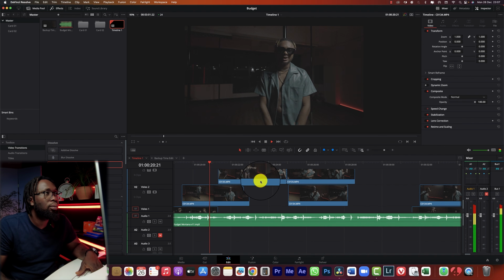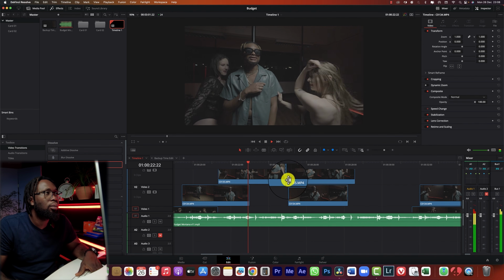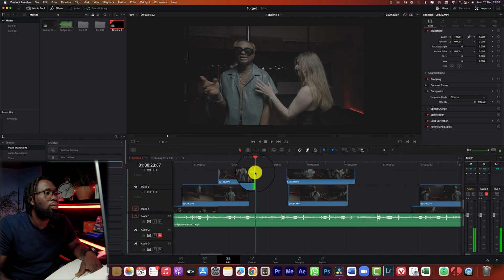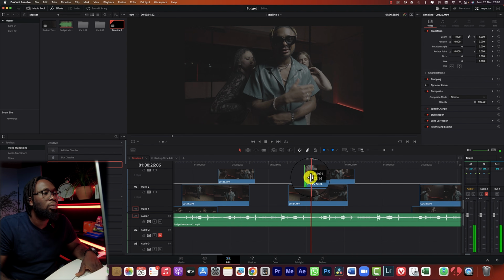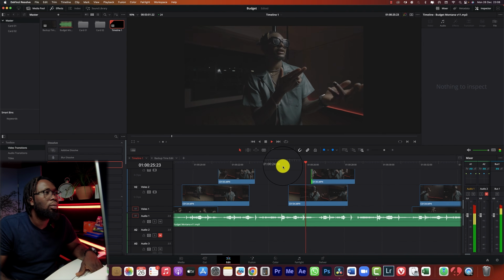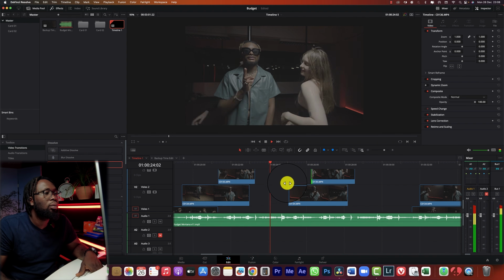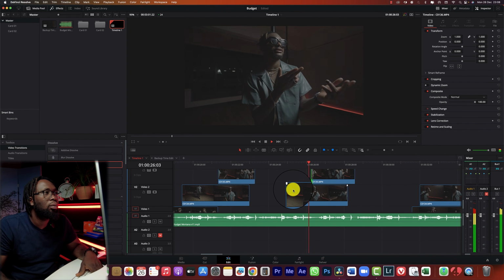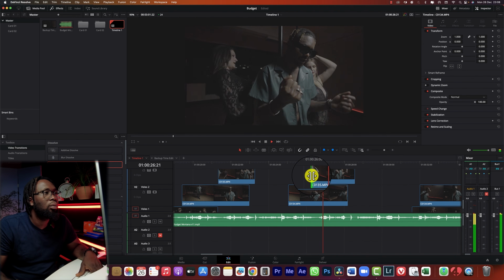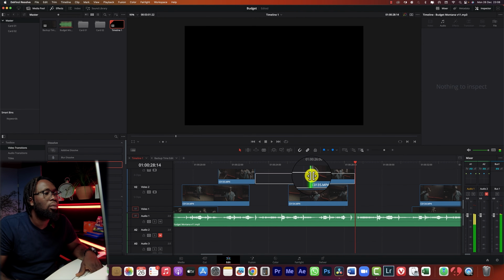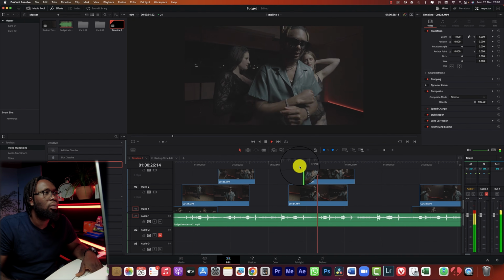My soul is on a budget. I can afford stress. I can afford stress. My soul is on a budget. My soul is on a budget. I can afford that. Afford stress. My soul is on a budget. I can afford budget. I can afford that. Budget. I can afford.